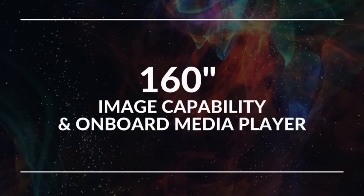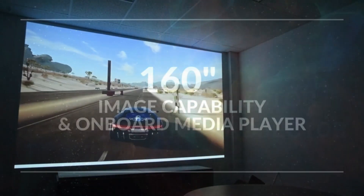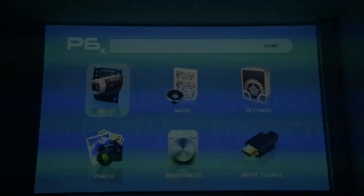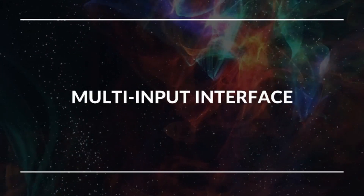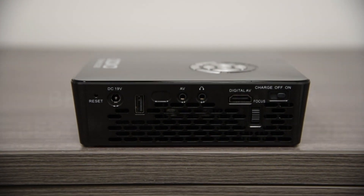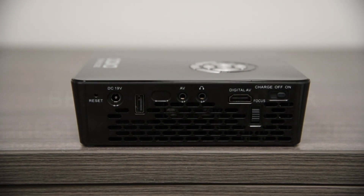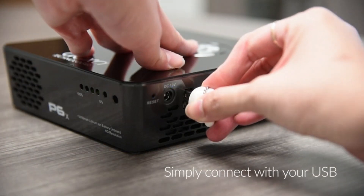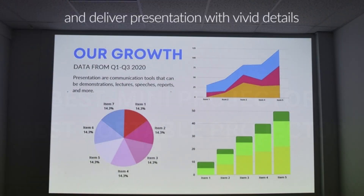Light output is impressive for its size and price, about 50% more than the Anker Mars 2 Pro, though its contrast ratio is a bit less. The internal battery should last around 90 minutes in the projector's brightest mode, and an impressive 240 minutes in eco mode — probably a little less if you're also powering a streaming stick. The internal speaker isn't great, but there's a headphone jack you can connect to a portable speaker.